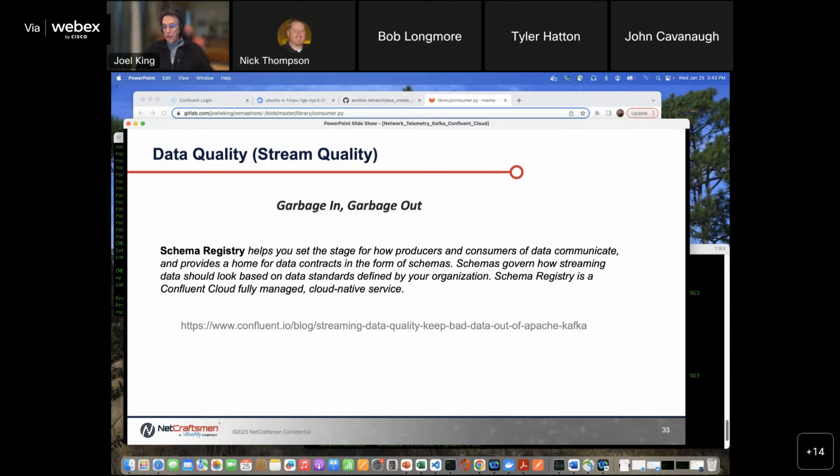So as data in, garbage out, Schema Registry is a way that you can make sure that the data that is being published and consumed is valid data, that it isn't incorrect data. And I learned that I think it's MongoDB has the same concept, a schema contract or a schema registry. So that would be more important, I think, if we have application data as well.